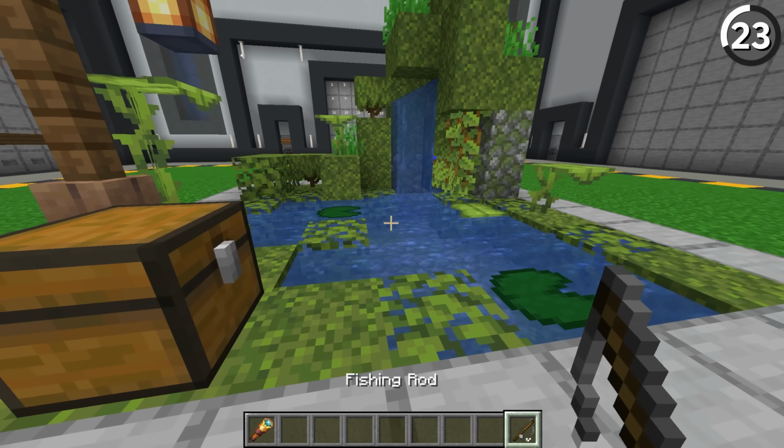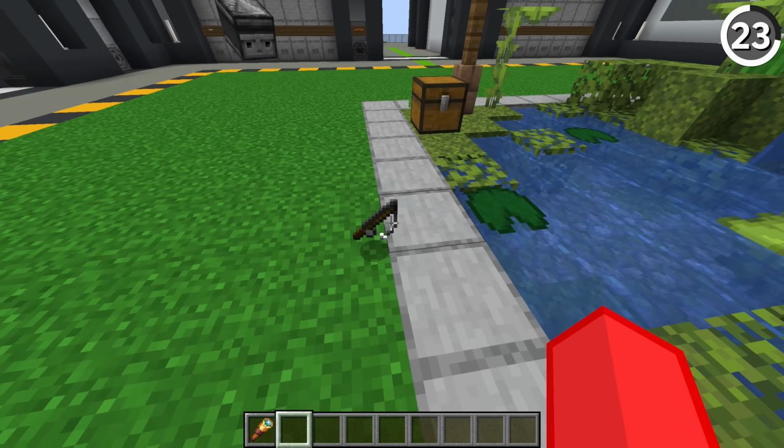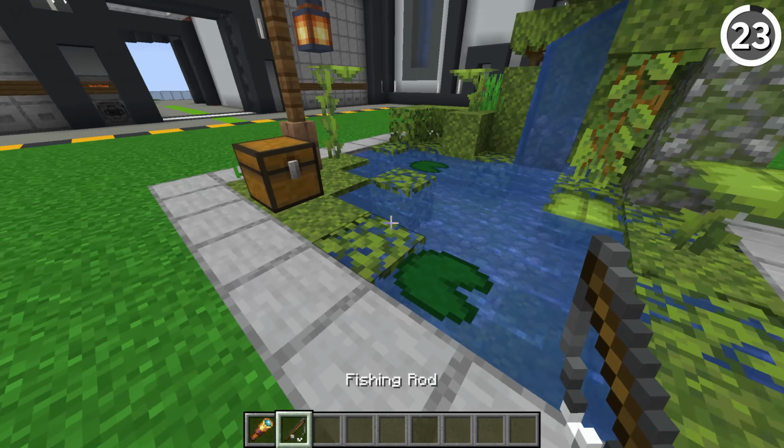Here is the smallest, with the fishing line specifically. It's 1 pixel. That's a good point. The line is thicker on the item sprite than it is when you cast it.